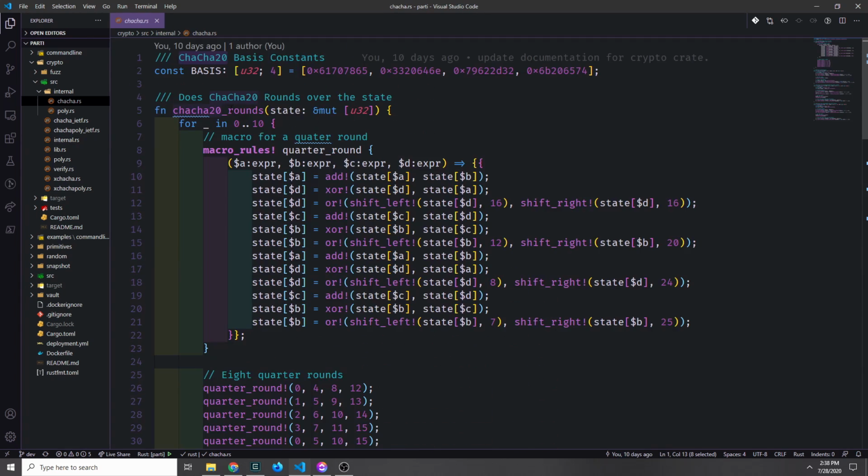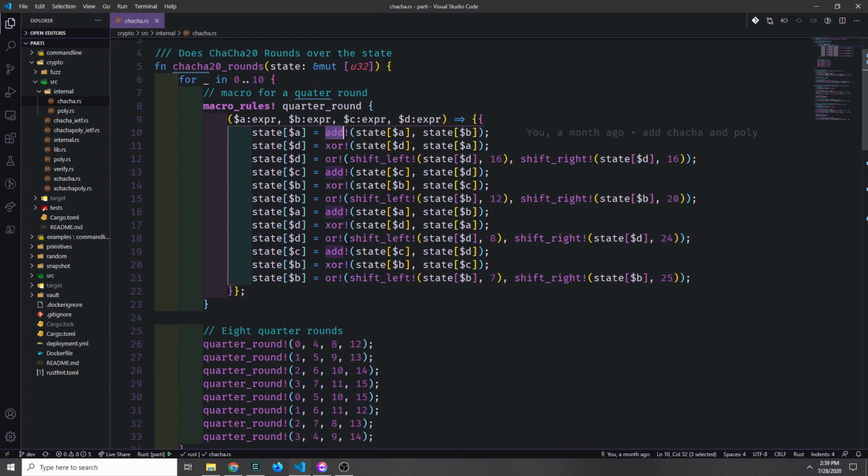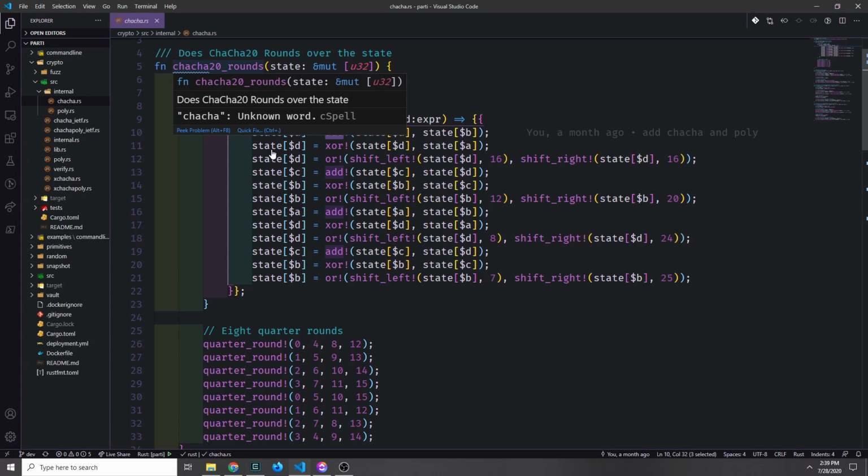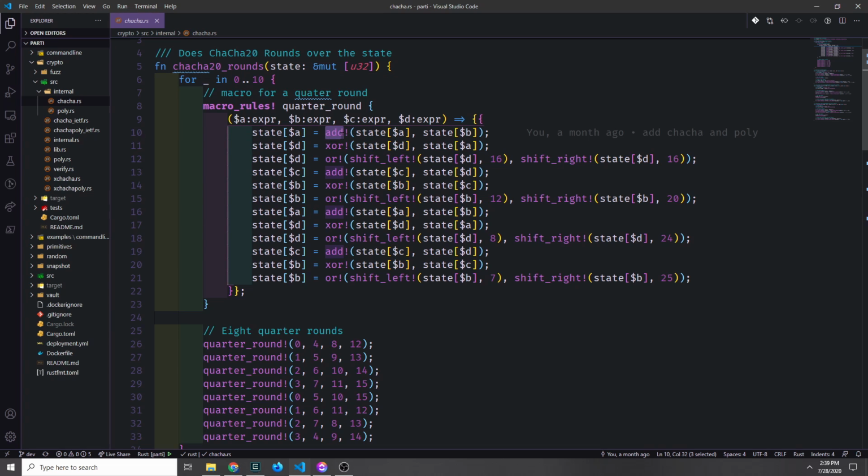Now, if we take a look at the internal functions for our encryption algorithms, you can see that we're using these macros together to derive the method of encryption. So in the case of ChaCha20, we use a bunch of AND, XOR, OR, shift lefts, shift rights, and so on.